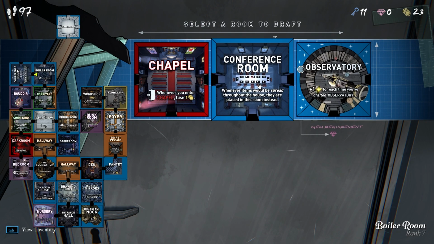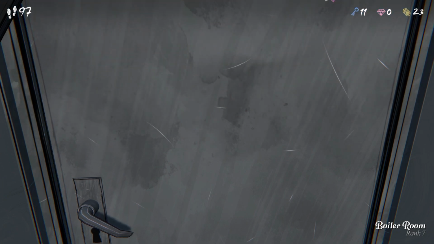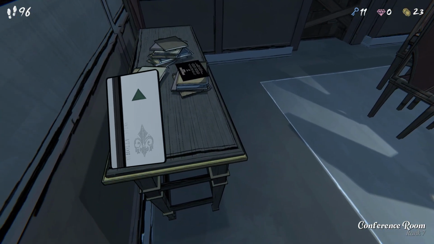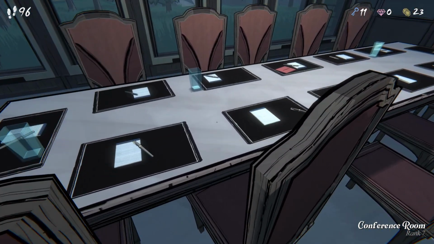Conference room continues to go. Observatory continues to go, but costs a gem. Let's go with the conference room. If I get the office, you know. Ooh, key card. Awesome. That's beautiful. That makes me feel a little bit better.